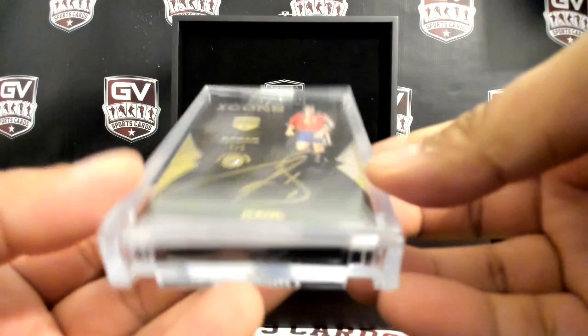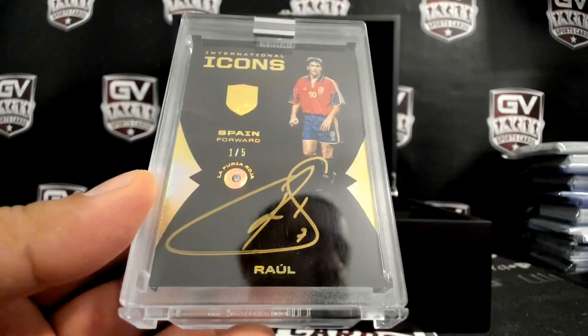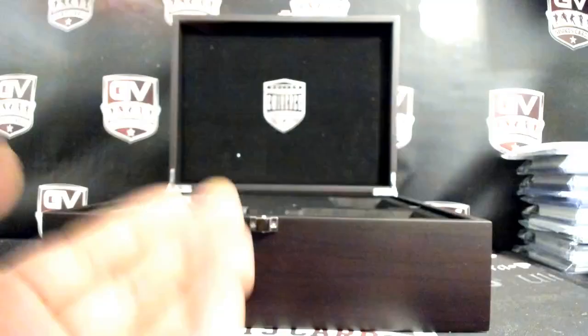Next up, we have international icons, another short print to 5, 1/5, Raul. That's going to serial number. Who had one? The serial number players. Josh, you got yourself a Raul short print to 5, 5/105.